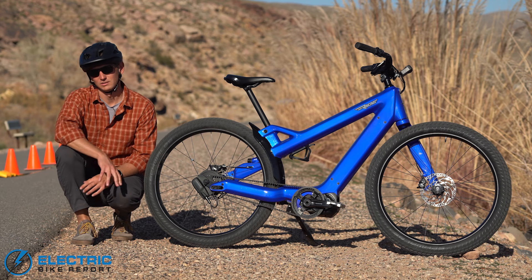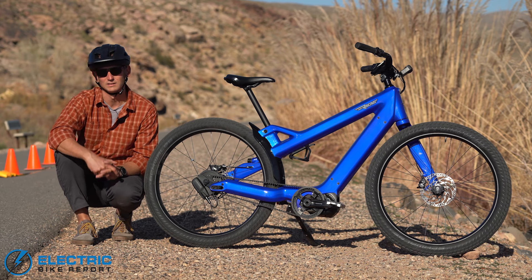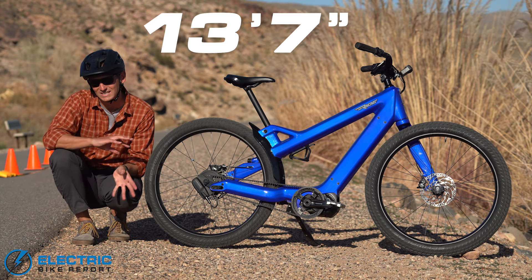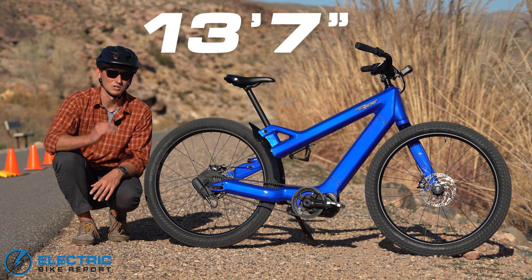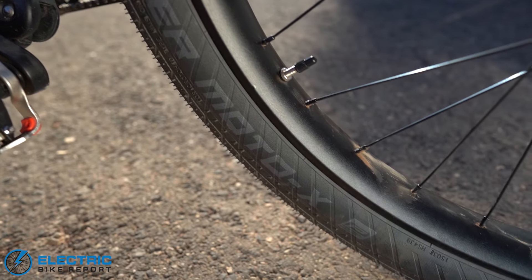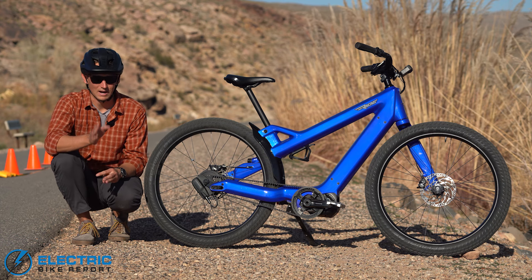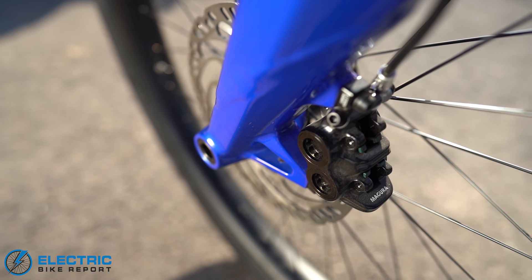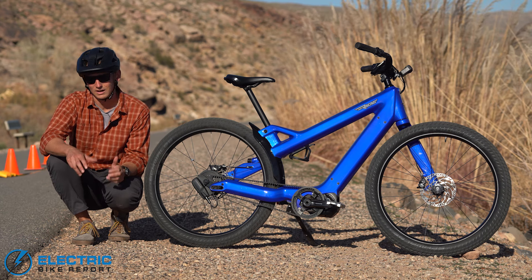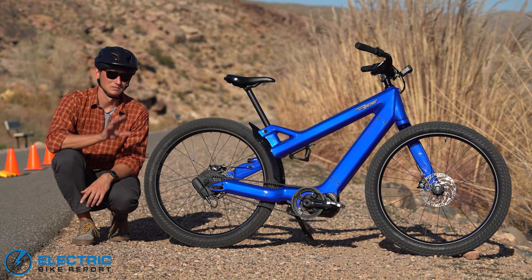As predicted, the Magura MT30 hydraulic disc brakes did a spectacular job in our brake test. We averaged a stopping distance of 13 feet 7 inches — well above our current fleet average of around 16 and a half feet. The Schwalbe Supermoto X tires handled the skidding well; the bike tracked straight and I never felt like it would come out from under me. The Magura brakes also offer excellent modulation — on my second attempt applying less brake, the bike stopped even quicker. These brakes are so powerful you can almost overpower the bike.